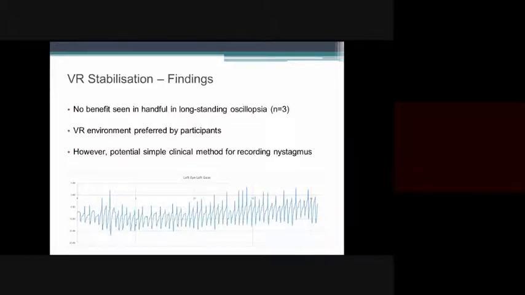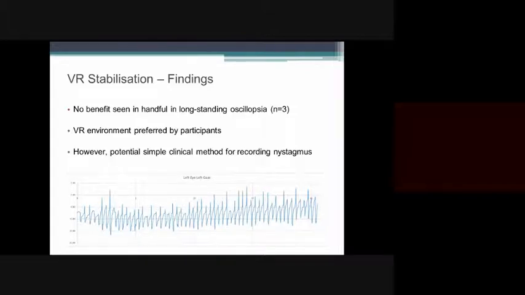Unfortunately, we didn't see any benefit in the volunteers that we had, which was only a small number of volunteers, so we can't be conclusive that this was the case for all people with oscillopsia. We do need to test it in people with oscillopsia who've only just got acquired nystagmus. But we haven't been able to do that just for ethical reasons.